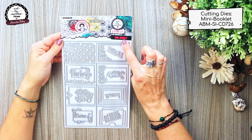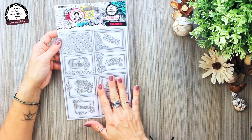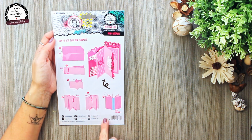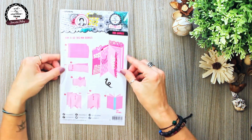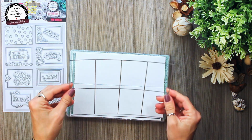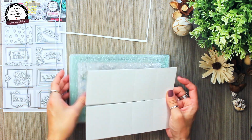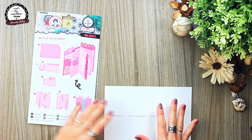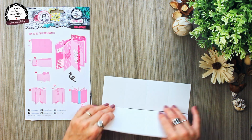Okay, so now we are done with paper products, so I would like to show you cutting dies. In this release there are 2 cutting die sets. This one, which I'm holding in my hand, is called Mini-Booklet, and it's actually a very versatile and very practical die set. With it, you can make a customizable mini booklet or mini journal. On the back of the packaging of the die itself, there is a very good instruction on how to make this booklet. And now, following these instructions, I will try to show you how it is made.